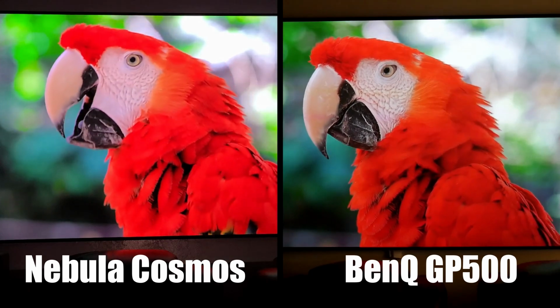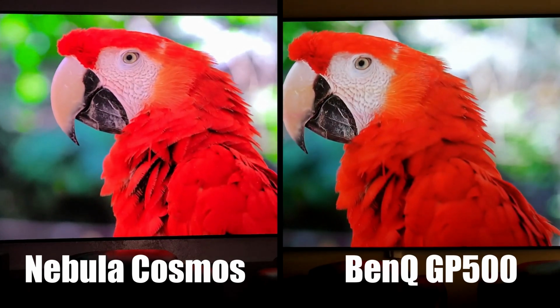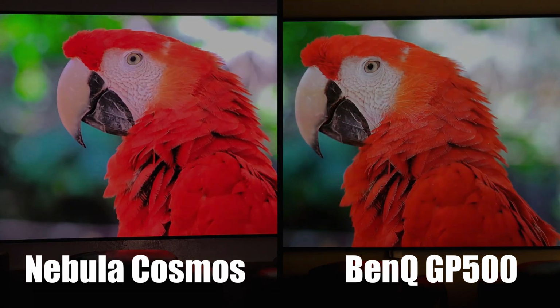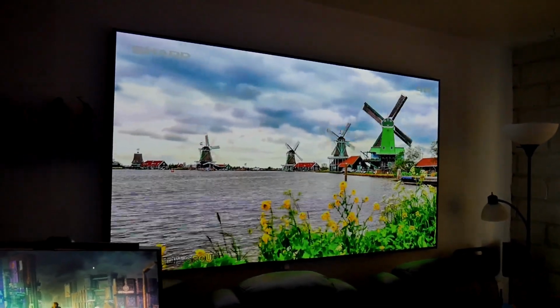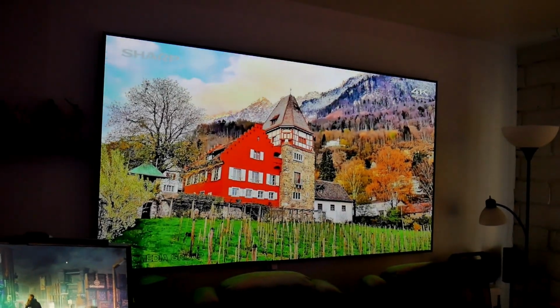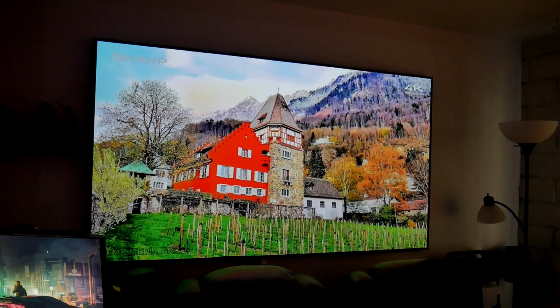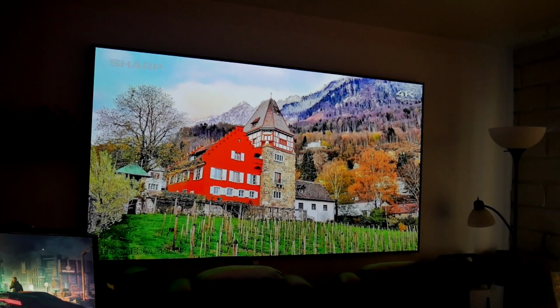Sometimes you don't see the differences until you put them side by side, and this is why I like doing these comparisons. So overall, I think BenQ did a really good job with the GP500. I mean, the picture looks amazing. Out of the box, you don't have to do almost anything. The automatic calibration feature works amazing, and you don't have to mess around with the settings or anything like that. So that's a really good deal.